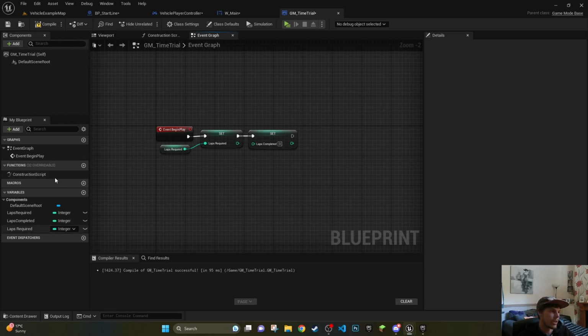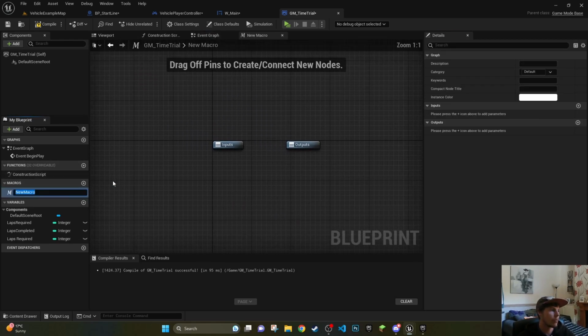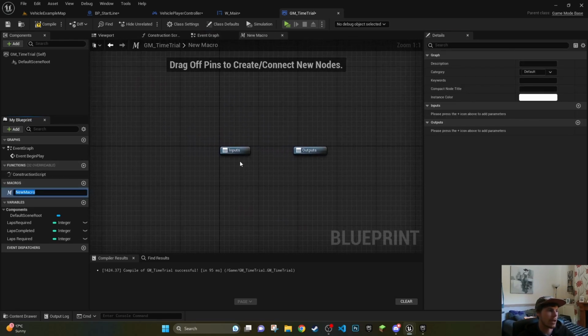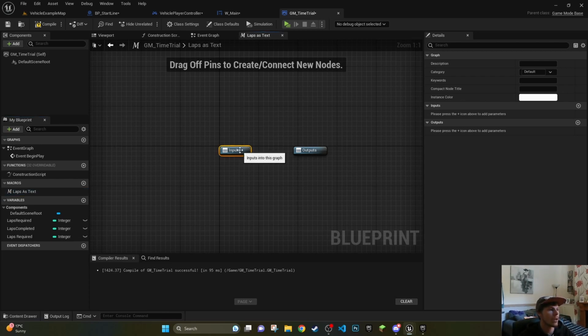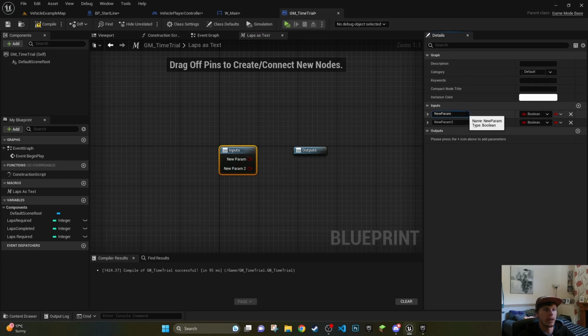It's going to be very unique to this, so what we'll do is add the macro in here rather than inside the library, just because I don't think I'm ever going to use this anywhere else. I'm just going to put this as laps as text. Now for an input, we're going to take in 2 integers. Let's call the first one laps required, and then the second one's going to be laps complete.